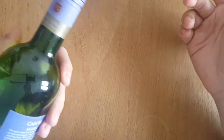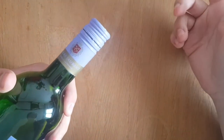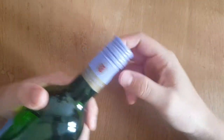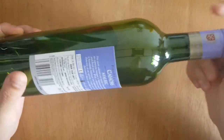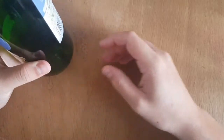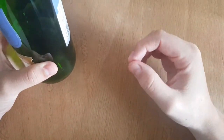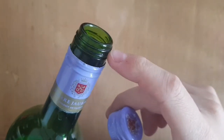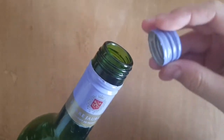There are some ways of getting around that. Obviously, you can have a little watering can, but that uses a lot of room off the windowsill anyway. And there is also a water bottle attachment that you can put on a water bottle, but they're only built for plastic ones, and I personally really like the aesthetic of wine bottles. They have quite a small surface area on the bottom, so they take up less space than a watering can, but they have a different thread on the top to a normal plastic water bottle.